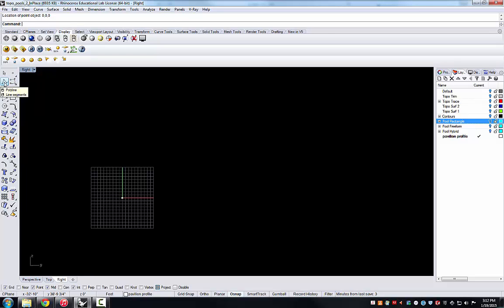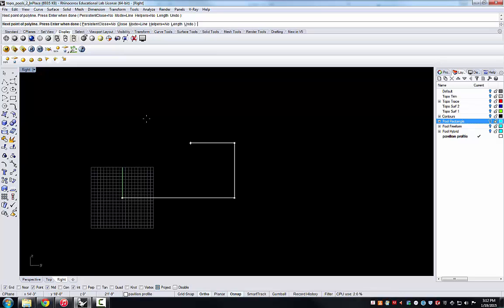And again, I'll draw a polyline. In this case, it's going to construct the inside volume of this pavilion. We'll start at 0. And I want this to be 36 feet wide, so 36, return. Hold shift so that it's horizontal. Click. I want to go up 18 feet. Return. Hold shift. Click.